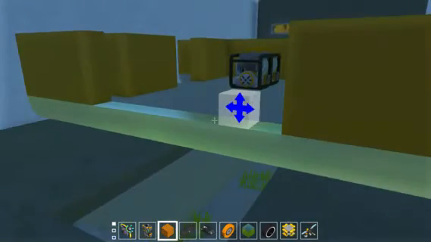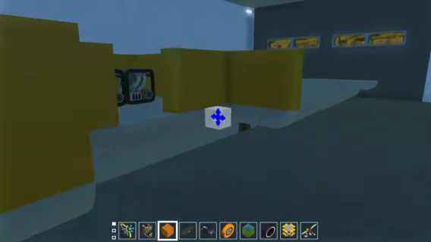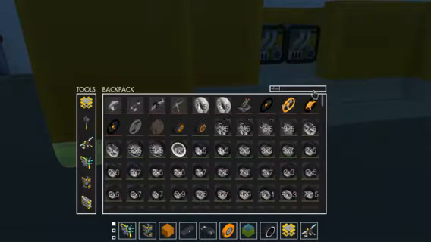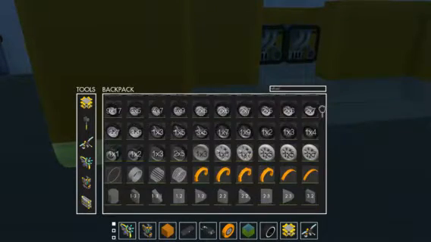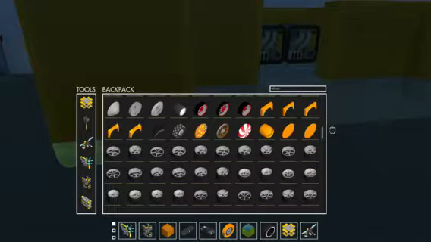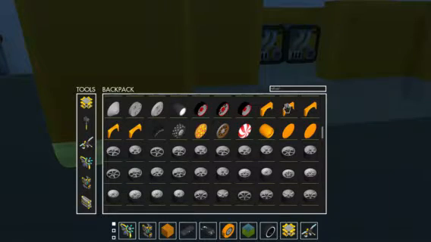Actually, no. I'm gonna do a wheel well next, if I can find them at least. There's one style of them. Ah, here's the other style. Okay, now what's the difference? Okay, that's what I want.